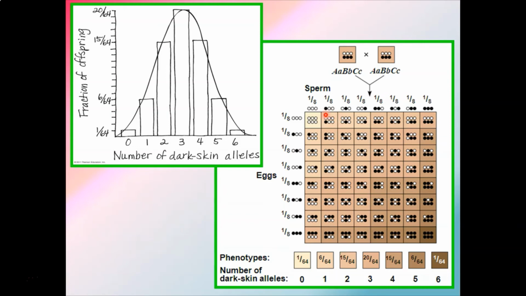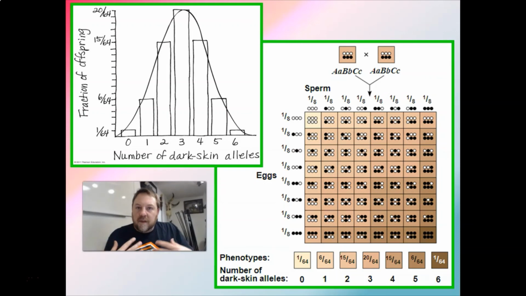Okay, so for gene A, let's say, or the first gene, right, I have little a, big A. And then I'm little b, little b, little c, little c. And let's say my wife, let's just say she's right here. Okay, so she's little a, little a, little b, little b, big C, little c. Right? So if you crossed myself and my wife, well, I have a 50% chance of giving a big A. And maybe I do. Let's say I gave a big A through meiosis, one of my sperm cells. Little b, I have no choice, and little c, I have no choice. So my sperm, let's just say, is big A, little b, little c. Now my wife has no choice for A or B. She's little a, little b, but maybe in an egg she put a big C in there.